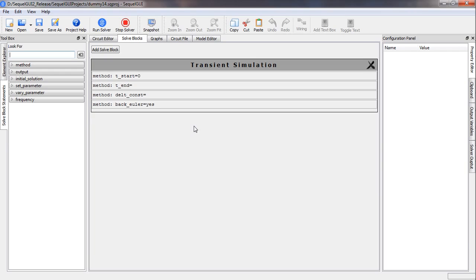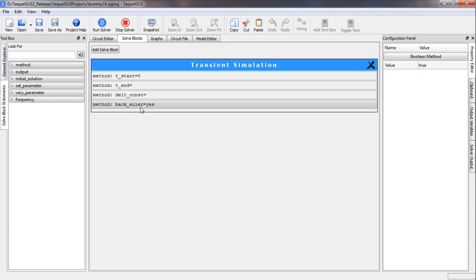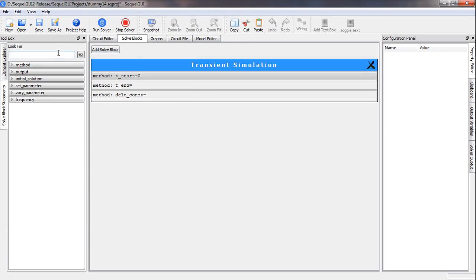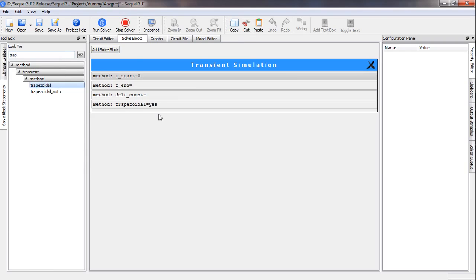We are going to simulate a filter circuit, and in these circuits the artificial damping that is introduced by the backward Euler method can sometimes cause a problem with accuracy, and therefore what we should really use is the trapezoidal method. So let us remove that backward Euler option and bring in trapezoidal rule. Like that.